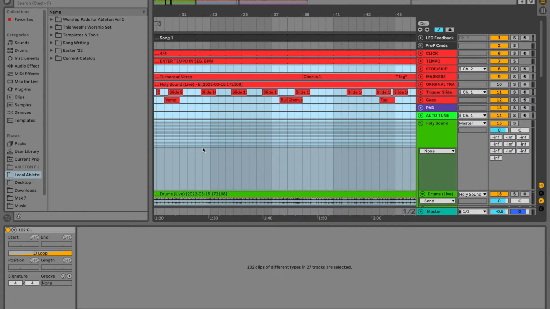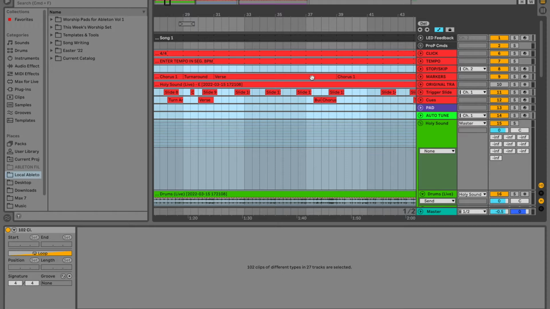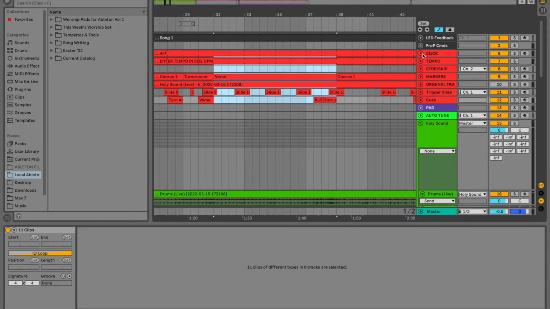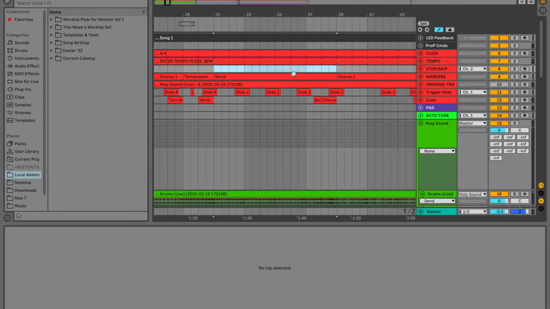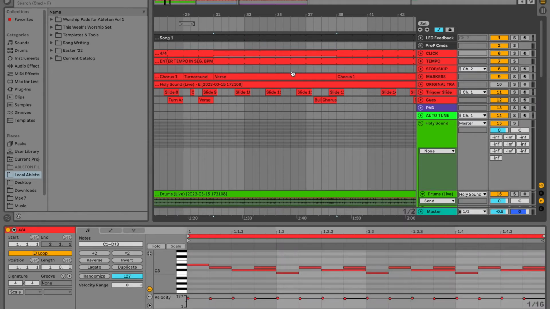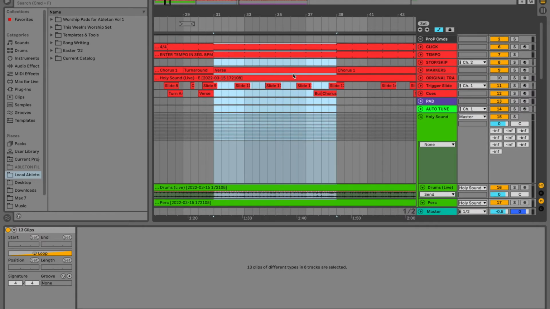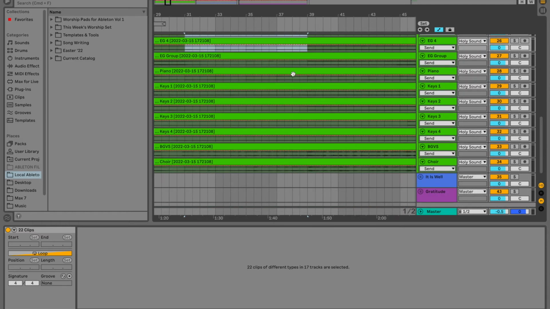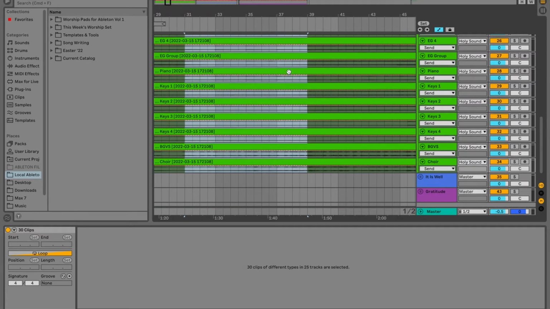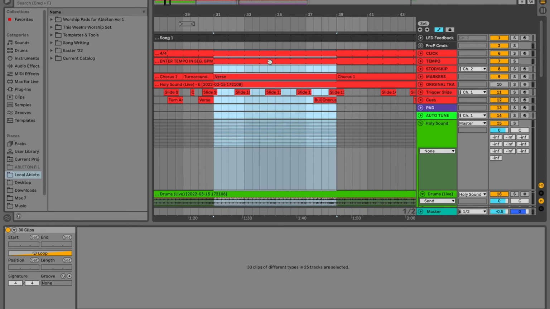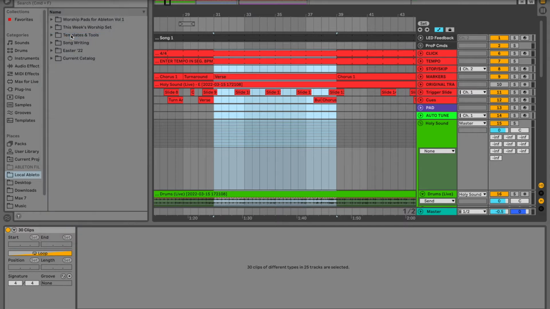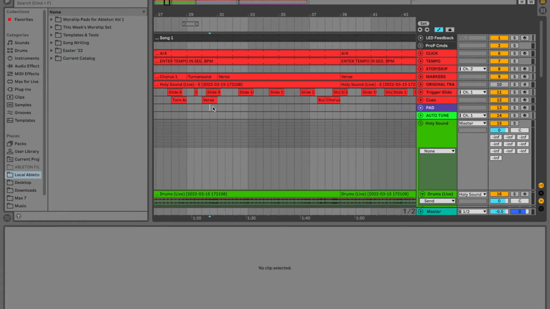Oh, that's not what I want to do. That's not it at all. Let's start back here. So what I'm going to do is click on this marker and then arrow up and then hold Shift and just arrow down. So now I'm going to select just that section of the grid, but all of the clips, and then I'm going to duplicate it. So up here, Edit and Duplicate. So now I've put in a second verse, or I've doubled the second verse.